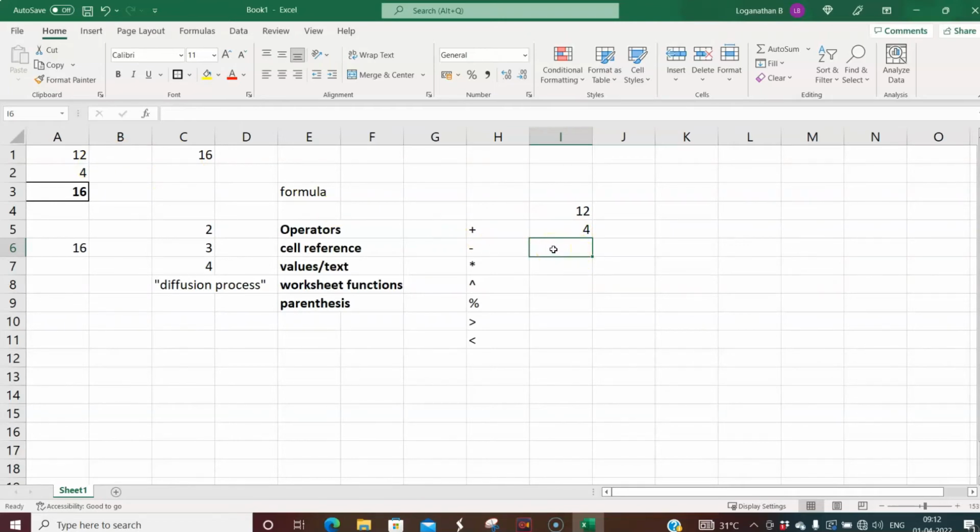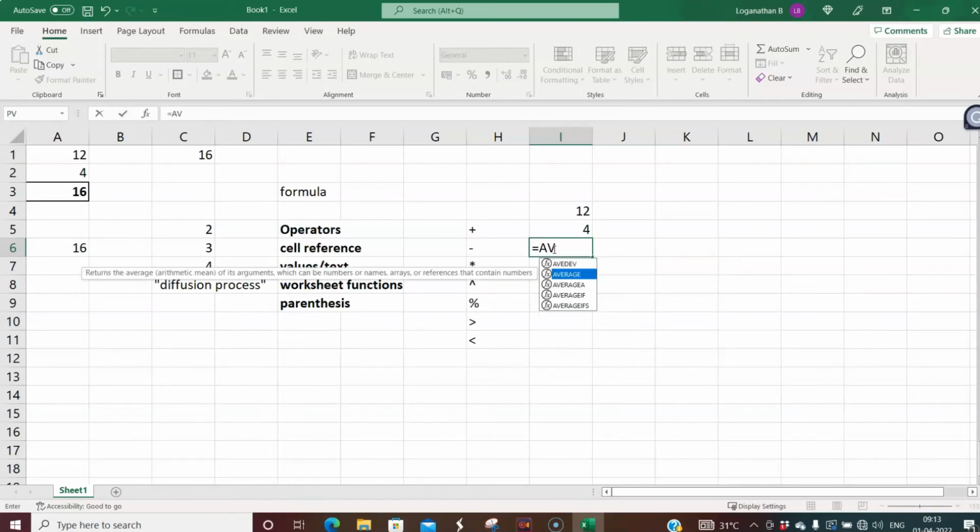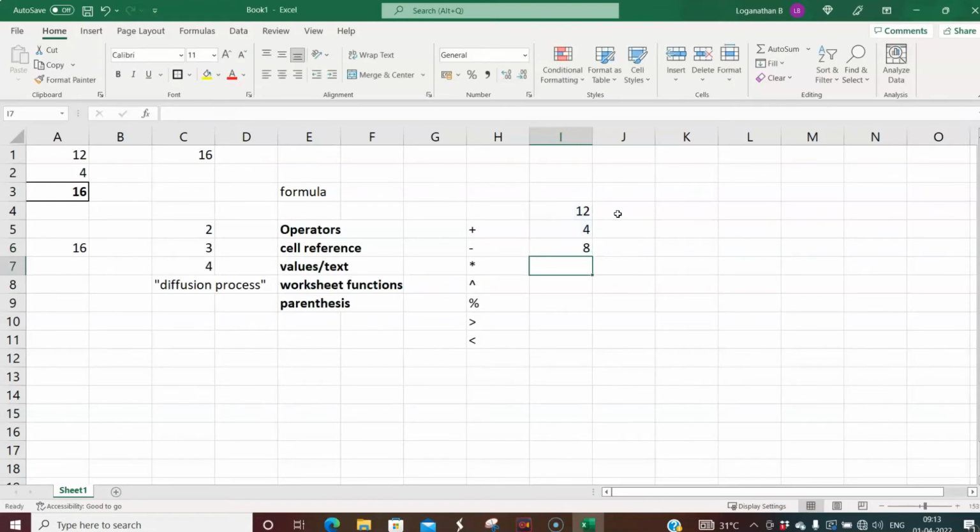Then suppose you can apply one more function. Say I put the AVERAGE function. I type AV, and automatically it gives you the function AVERAGE. Press the tab key and you can select the two numbers. You can scroll here and select them, close the parenthesis, and press enter. Automatically it gives you the average of these two. So it becomes easy, right? 12 plus 4 is 16, divided by 2 is 8. So this is the function that has been done here.